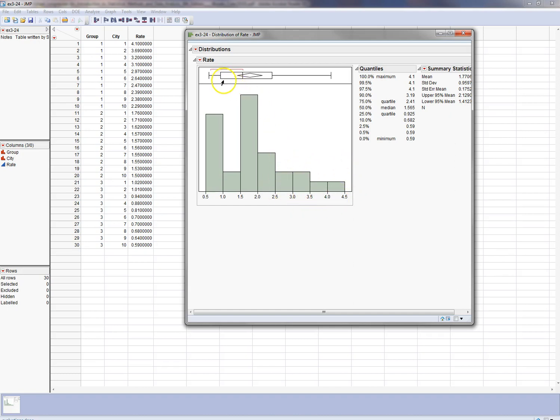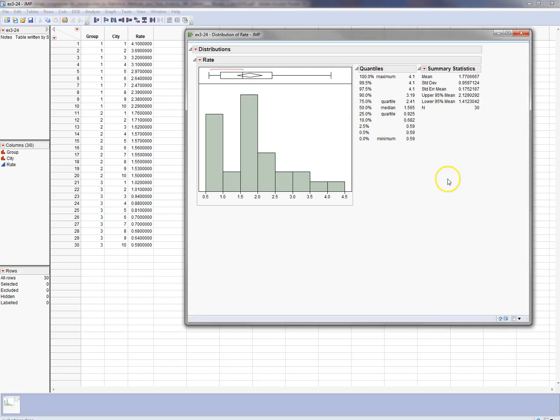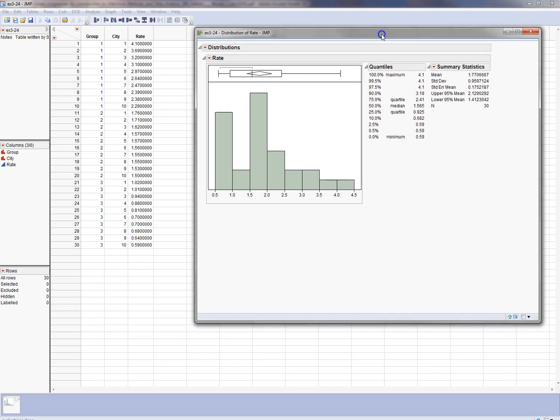The box plot is given here. It has a long right whisker and a larger right part of the box compared to the left part of the box, and so that also indicates some right skewness in the data. Because the data is right skewed, I'm not too surprised that the sample mean, 1.77, is a fair amount bigger than the sample median of 1.565.